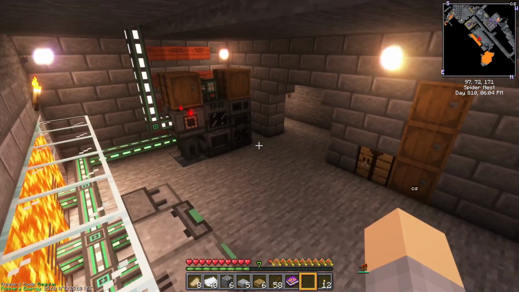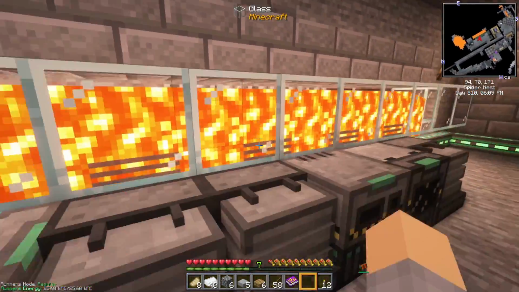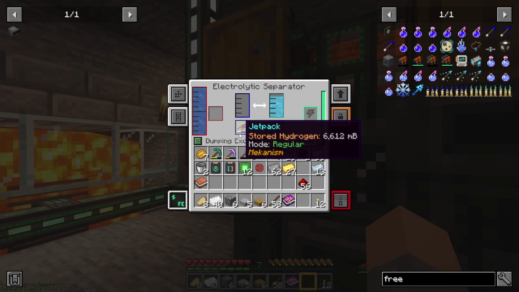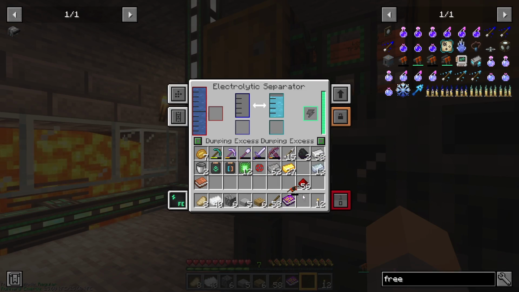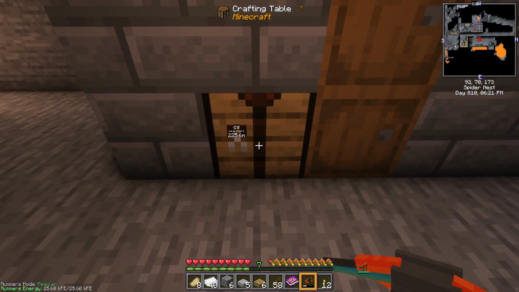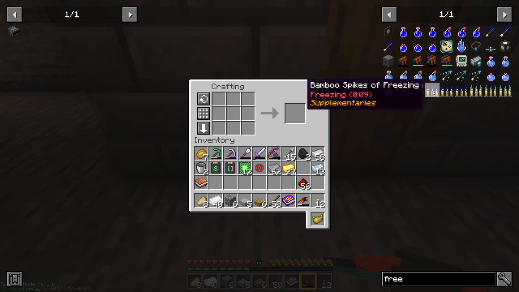So now, let's see, I'm just running up here. I'm not jumping. They also allow us to fall from any height, which is useful with a jetpack. Now, before we put the jetpack on, let's upgrade it to an... Oh, they have armored free runners now. I did not know that.